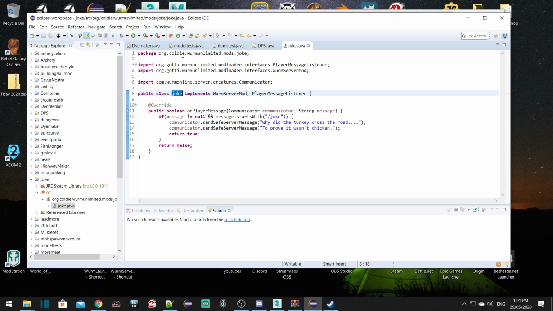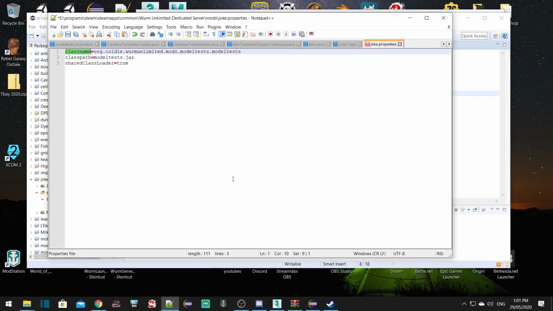So we need org, Coldy, Wurm Unlimited, mods, joke, and joke again. So if you name that something else, then obviously you'd have to put something else as the class name. Alright, so org, Coldy, Wurm Unlimited, mods, joke. That's the package to that point, and then this part here is the name of the class. So that's all that is.